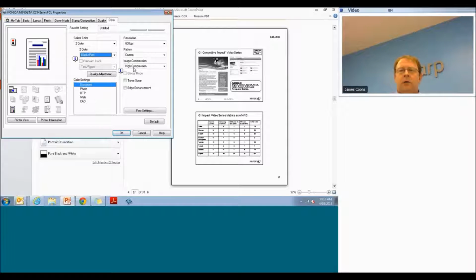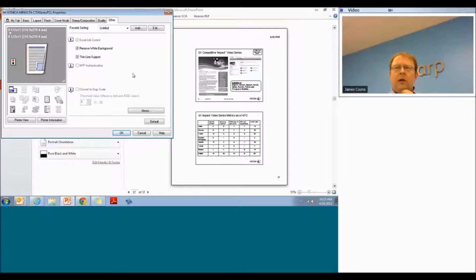Let me go into other. One of the things they do in here is they correct for Excel. Why would they correct for Excel? A few years ago, our print drivers had that problem where if you had a bunch of Excel tabs and you try to print the whole thing as a book, that's what this print or correct for Excel is. So they have it on by default.